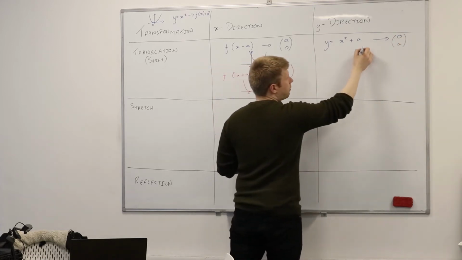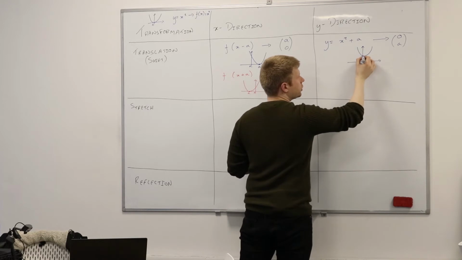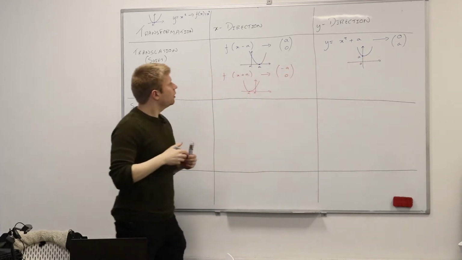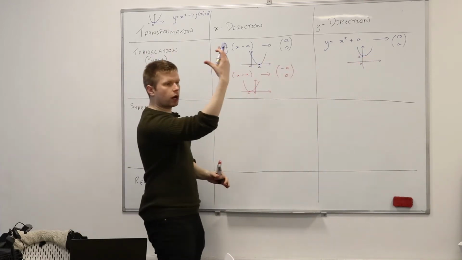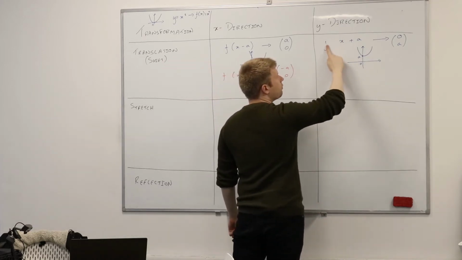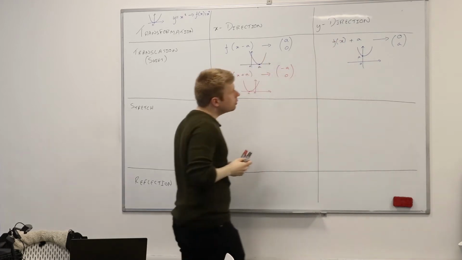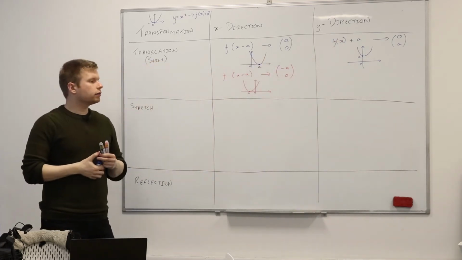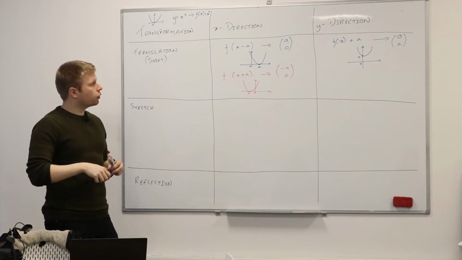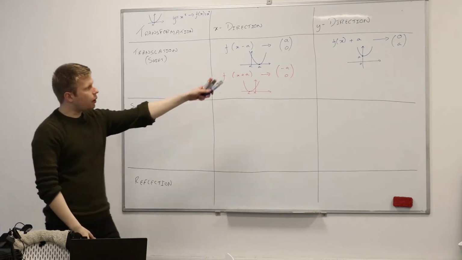So basically all that's happening here is I'm moving it upwards in the positive direction by a. So that y equals x squared graph gets pushed up by a. If I want to do this in function notation, well here my function is x squared, so I'm just going to replace that function with f of x. I did it with an example first so you could see, but this is how I'd write it generally.